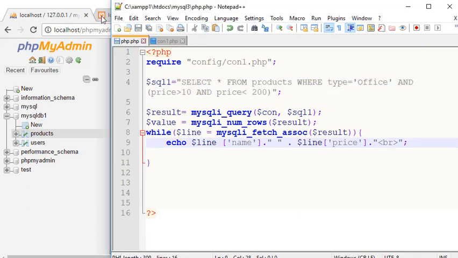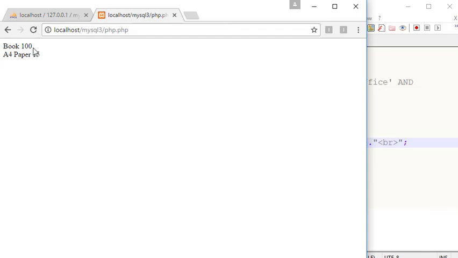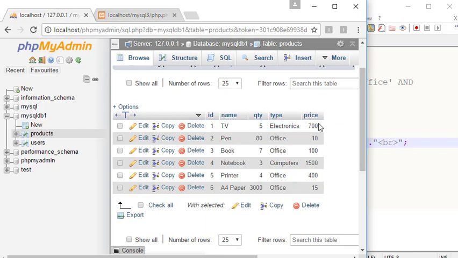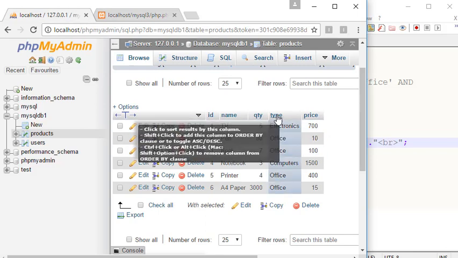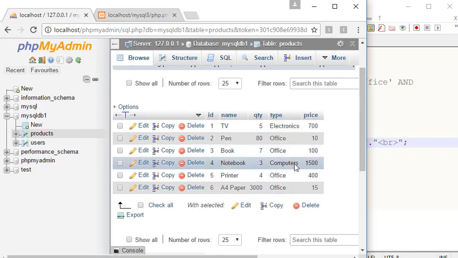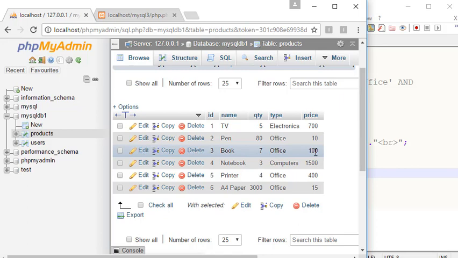Let's try saving and refreshing. I'm going to get book 100 and A4 paper 15. So let's go ahead and check this. In the types with office, the A4 paper and our book are the only ones which have a higher value than 10 and are lower than 200.